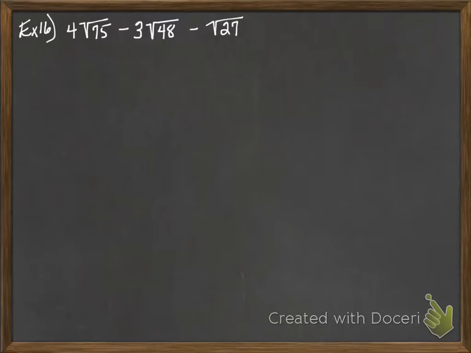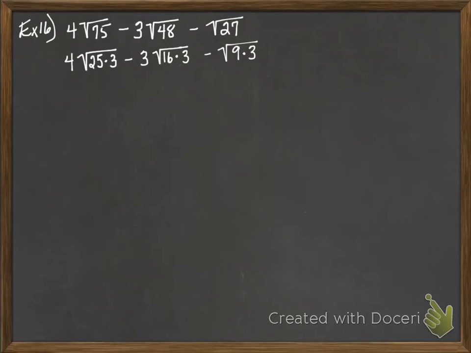Okay? All right, and we're going to simplify just like we've always done. The largest factor of 75 and the only factor of 75 that is a perfect square is 25. So we're going to break 75 down into 25 times 3. You got to be careful with something like 48 because some of you are only going to factor out a 4. But that would give you 4 times 12, and 12 still has a factor that is a perfect square. So the largest factor of 48 that is a perfect square is 16. You're going to want to pick the largest one or you're going to have an extra step of work to do. There's only one factor of 27 that is a perfect square, and that is 9.